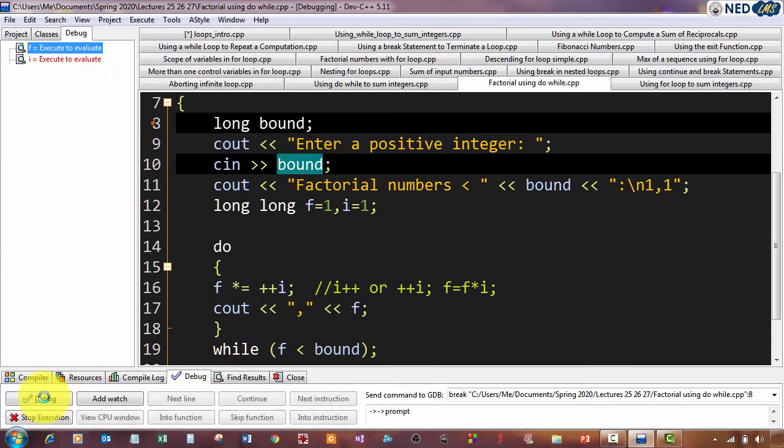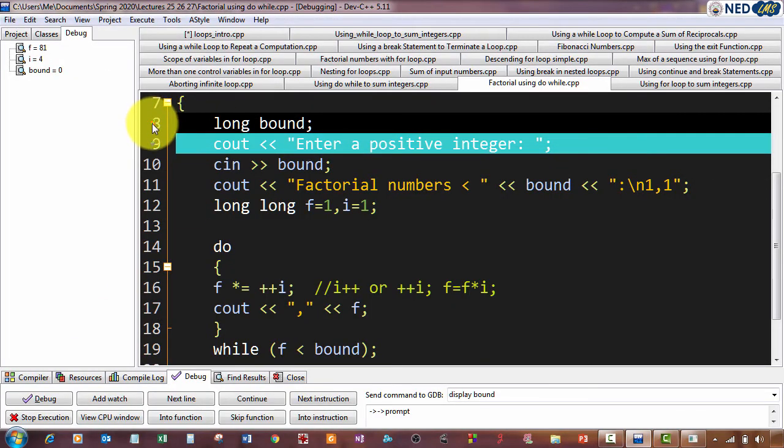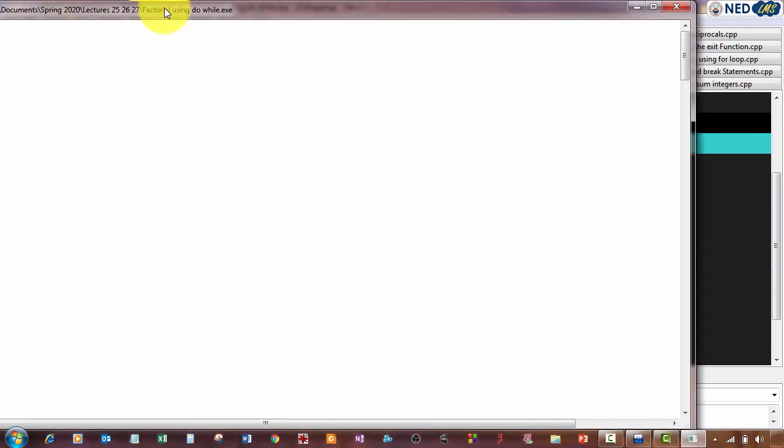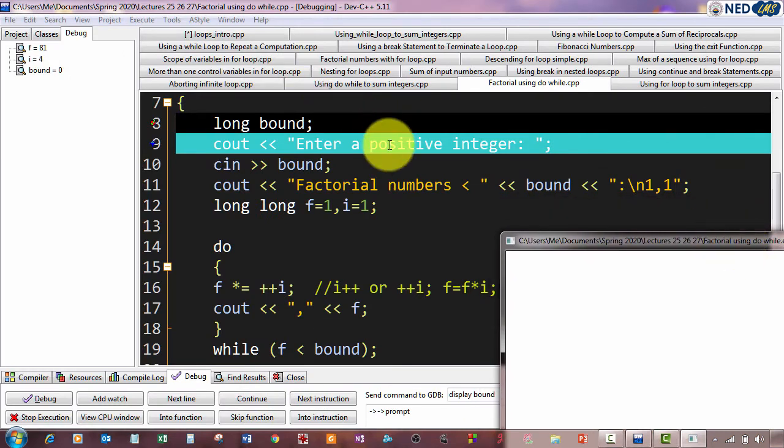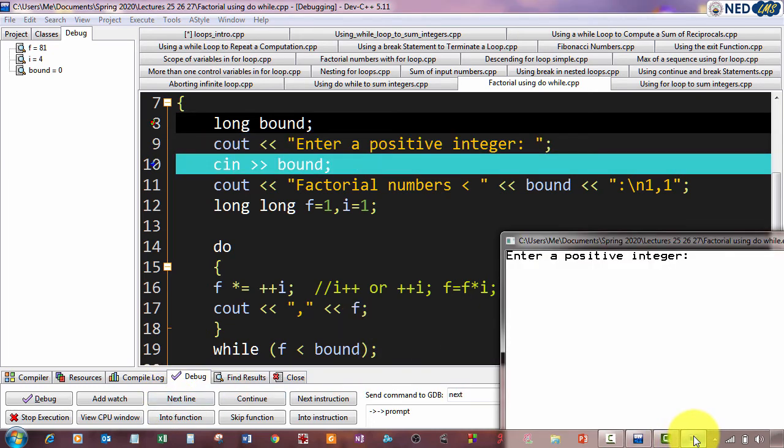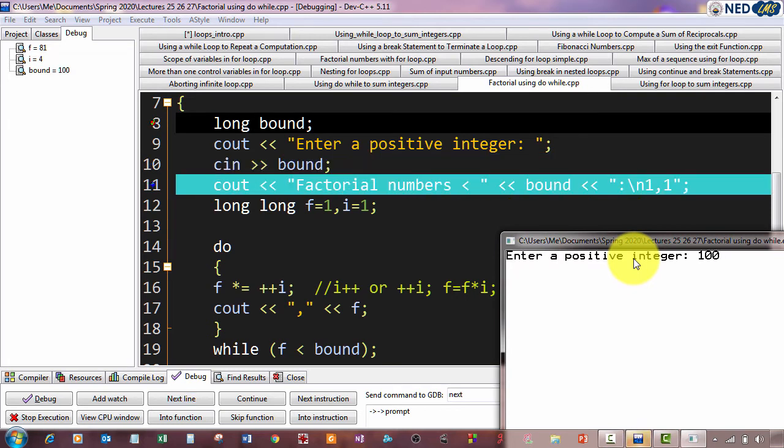So let's debug this. I've added the breakpoint here already. After running this line, it is going to say enter a positive number, and that is displayed here. Then it's going to run this line, and after running this line I'm going to enter a number, for example 100, and press enter, and this is going to cout this line.